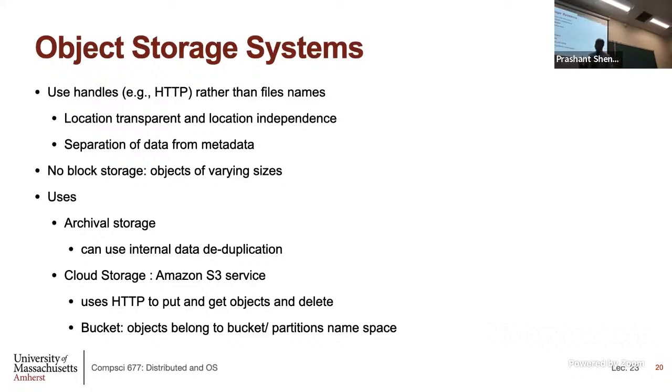Okay? And the last and most important thing is you are using HTTP gets and puts to do this. You're no longer using file open or anything like this. So long as you have a handle, which is a URL, you just do an HTTP get and you can get your data. You do an HTTP put, you put your data back. So file names here are replaced with URLs, which are the handles. This is running on top of HTTP, but it is still a storage system. These are used for large-scale storage in cloud computing. You can go to Amazon using your test account and create an S3 bucket, and then you can use gets and puts to store data in, just as an example.